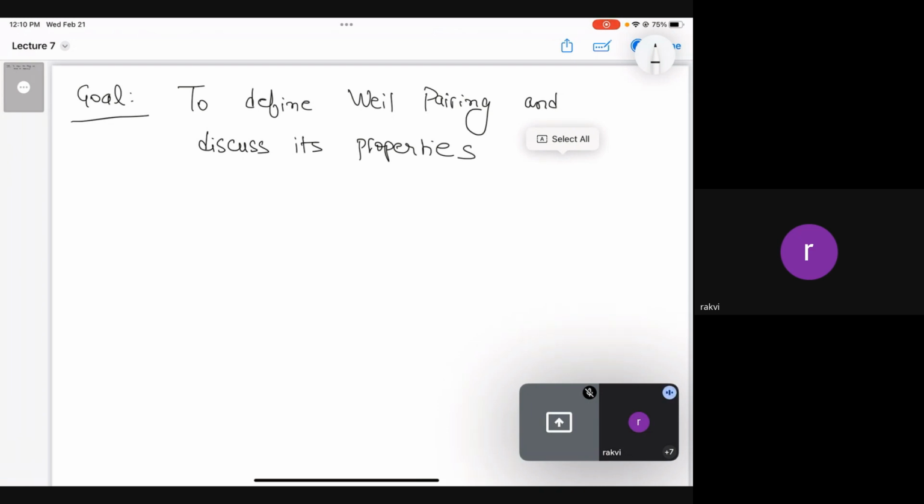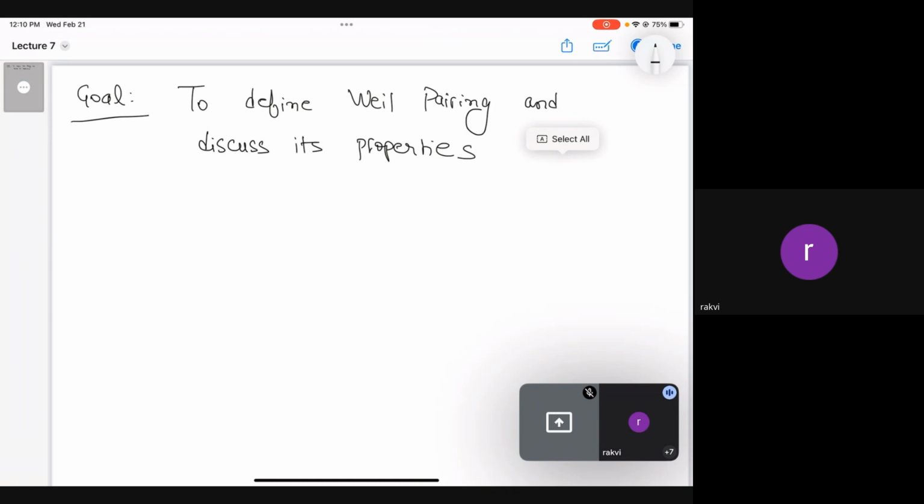And that uses, as a mathematical tool, the Weil pairing on elliptic curves. So I thought for today it would be good to discuss the Weil pairing, to define the map and discuss some of its properties. And while I was preparing the lecture, I realized this is good content for one lecture.